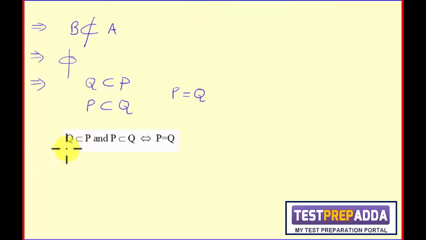In this mathematical definition you can see another special symbol. This symbol stands for if and only if. In short, we write this as IFF. Now, how do we read this? Q is a subset of P and P is a subset of Q if and only if P is equal to Q.